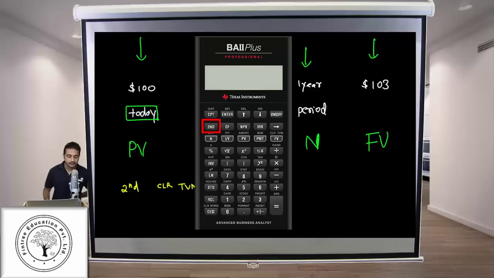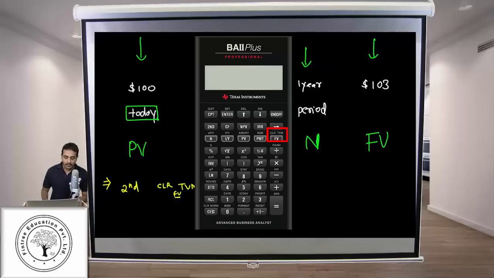Then I want you to press clear TVM. Tell me, where is that? Clear TVM is? It's above future value. Right? So the idea of doing this is, when you do second clear TVM, you have deleted what was previously saved in the memory slot of your calculator. Are you following what I'm trying to say? So this third row, TVM row, by itself has memory function. So before you start using it, it is important that you always make sure you do second clear TVM.